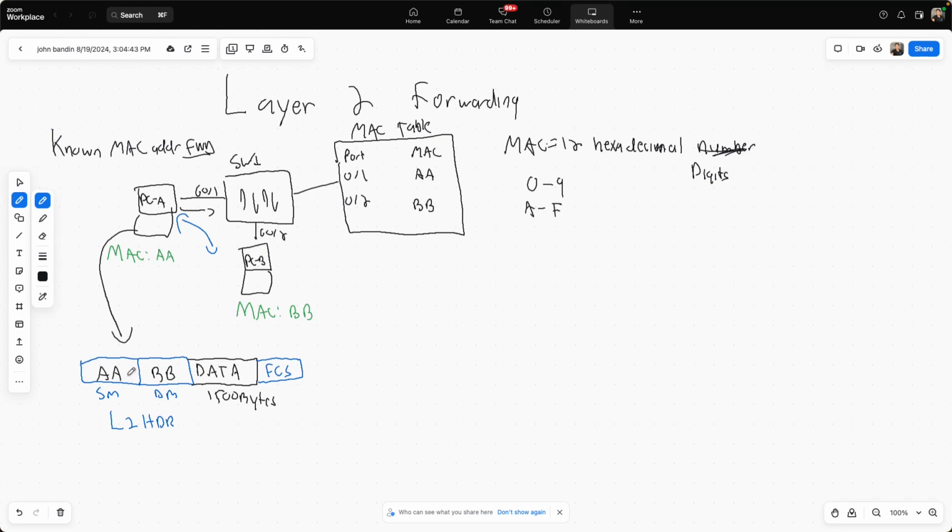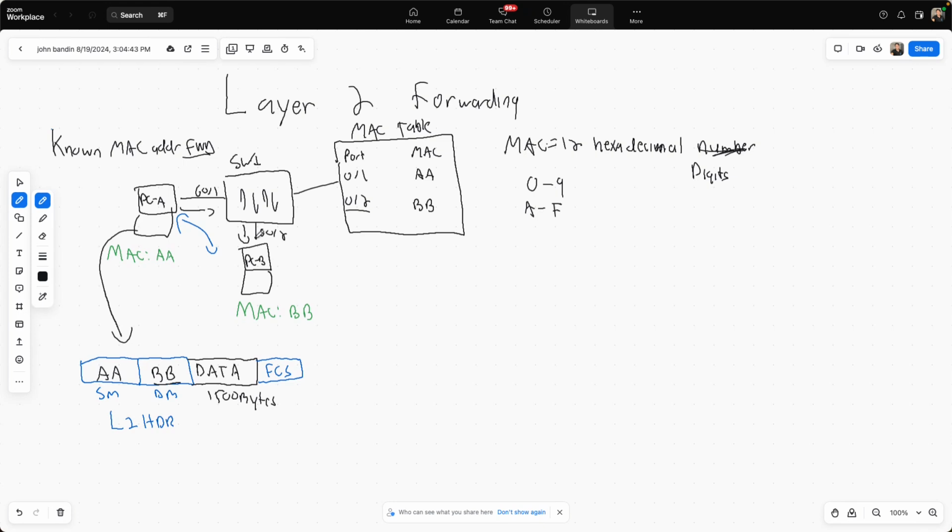Now that it's going to build that MAC address table and say, hey, I just got a frame on my gig 01 port. The ingress, the source MAC address was AA. So I'm going to build that MAC address table. And now let me inspect the destination MAC address, that layer 2 header. That device wants to talk to BB. Well, I know BB lives on port 02. So now I'm going to switch that frame out 02. And that's how we do known MAC address forwarding, okay?